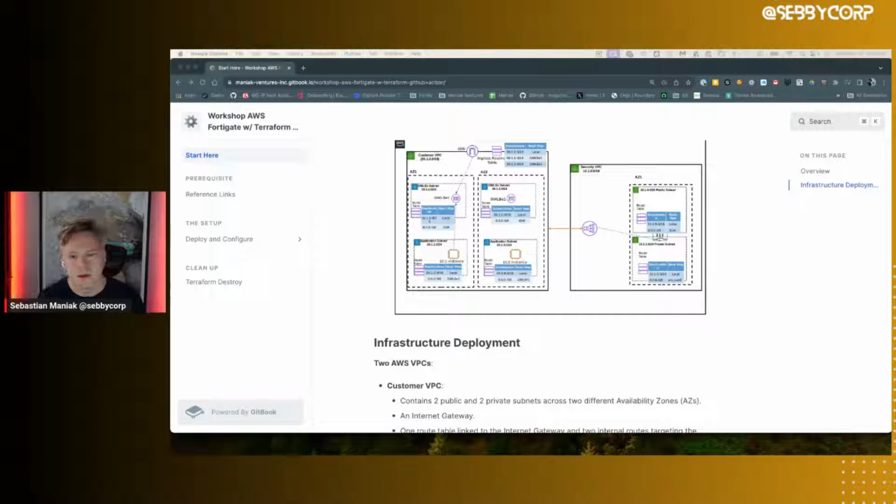Just a quick thing. The AWS Gateway Load Balancer is a networking feature that simplifies the way we deploy, scale, and manage virtual appliances, like the firewalls we're about to do, or any intrusion detection or prevention systems in the cloud.